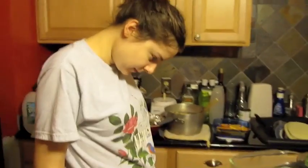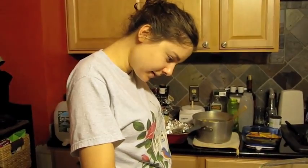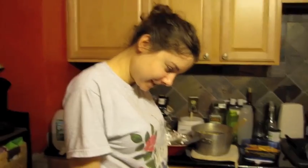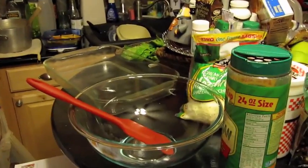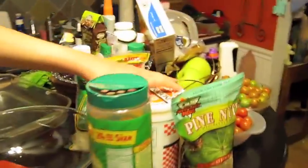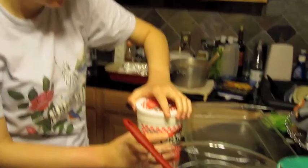Yes. I need to place all the crap in a bowl and stir it together. Wow, that's very descriptive. So what's going in the bowl? I need 1 pound and 2 ounces of ricotta cheese. Well, that's about 3 pounds, that container, so put in like 1/3 of that container.